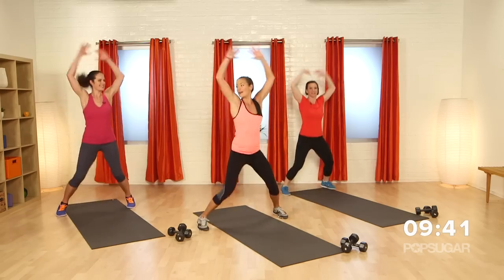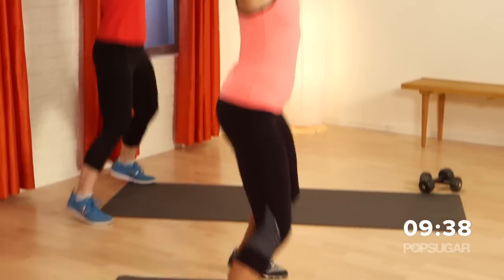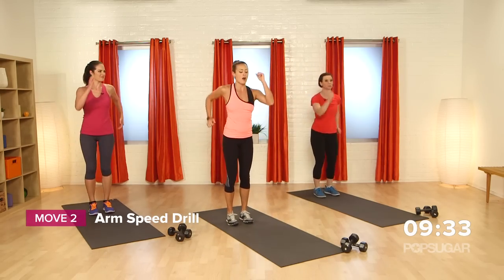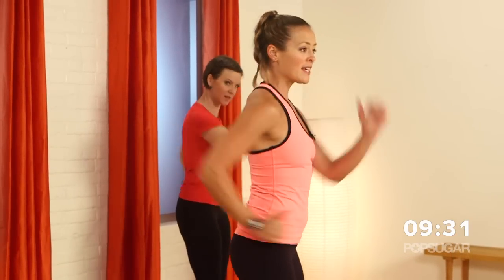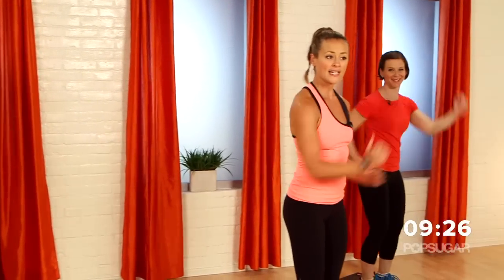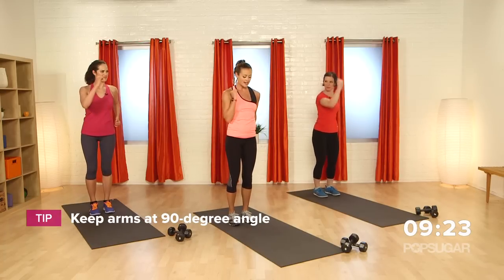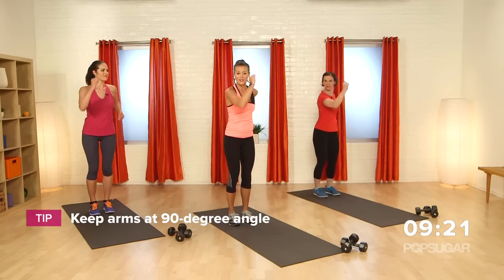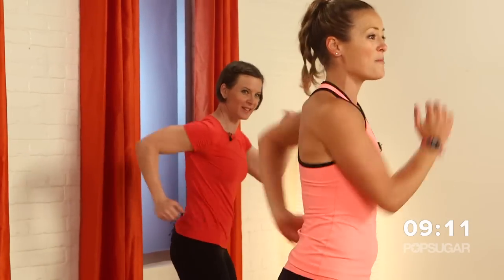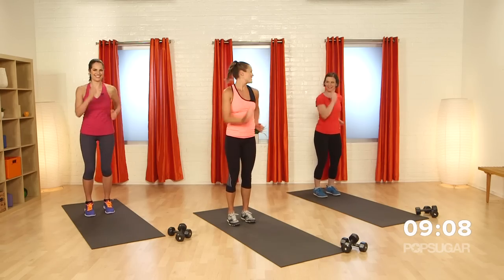You ladies ready for a burner? All right, next we're going to come into an arm speed drill. This is great just to get the arms, the shoulders, and everything starting to warm up — get the blood flowing through that upper body. Start off nice and easy. Make sure to keep your elbows locked at 90 — this is not an elbow exercise, it's a shoulder exercise. Then start speeding it up. The faster we go, the warmer those muscles are getting and the more you're working your shoulders. Fire it up!